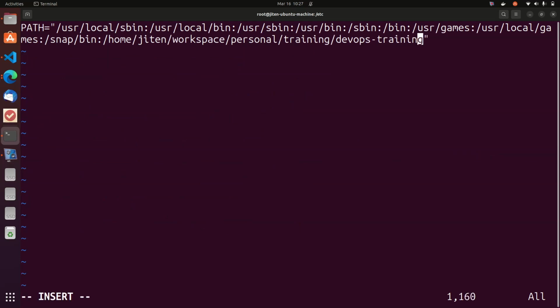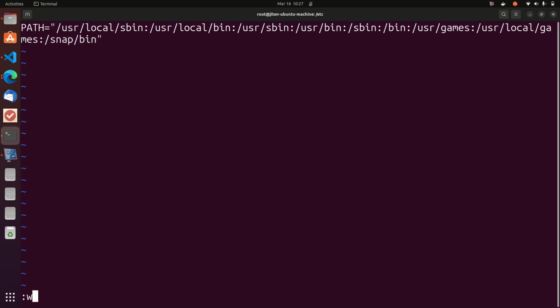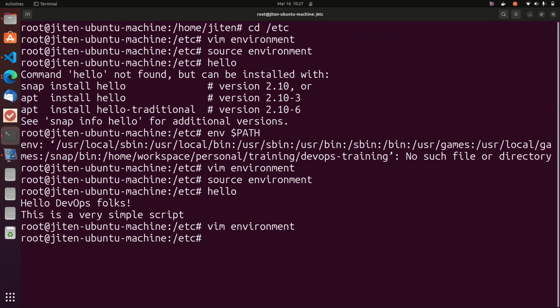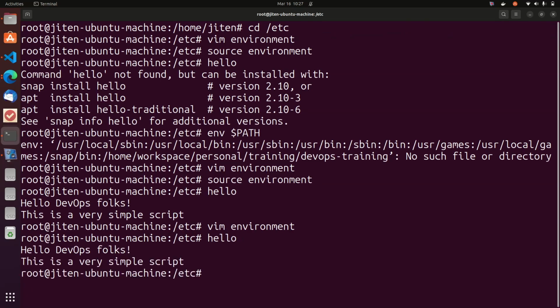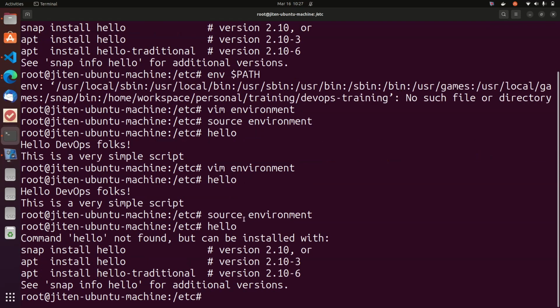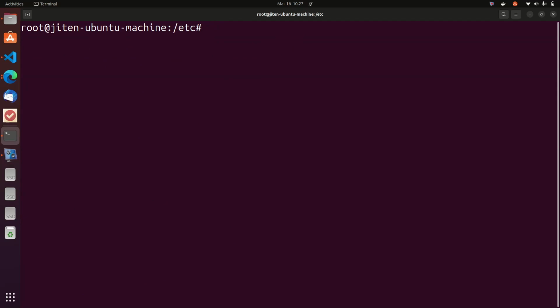I'm going to delete it here. Even though it is saved, it is still there in the session, so it is running. Now it will not work because when I say source, it got updated. That is the importance of the source command.